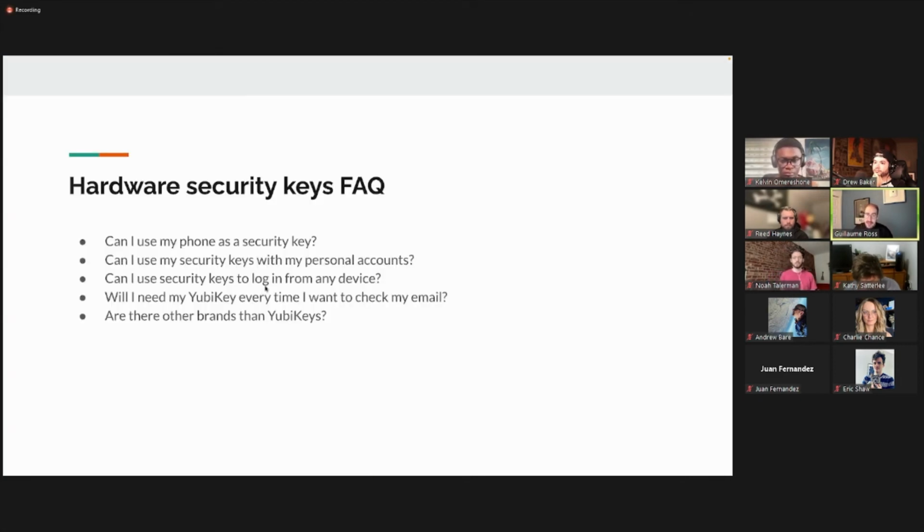So questions that I get pretty often regarding hardware security keys. Can I use my phone as a security key? I just said like Google lets you do that, for example. It doesn't turn your phone into a U2F standard key. It'll work with Google accounts. And what it does is it uses Bluetooth instead of like a push notification to the Gmail app, right? So you'll have a dedicated app, and then over Bluetooth, your laptop is going to send a push notification to it.